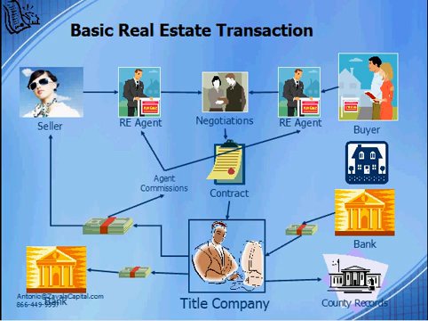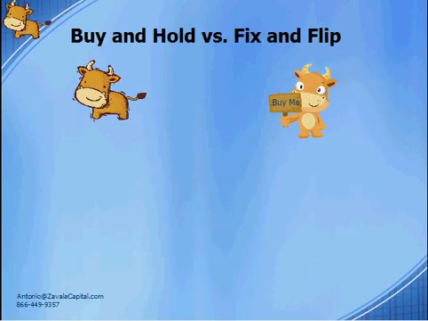The very last thing that happens is the transfer of title. Again, the title company does that by filing the deed records and the mortgage records with the county courthouse for that particular piece of property, and only then is there a public notice in the public records that a title has been transferred from the seller to the buyer. And that right there, folks, is a good overview of a basic real estate transaction.